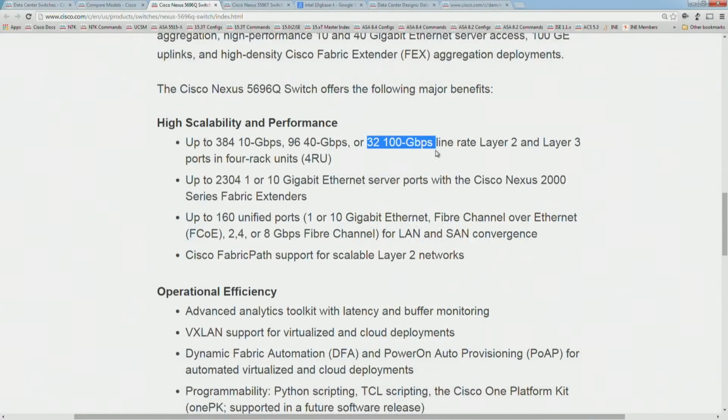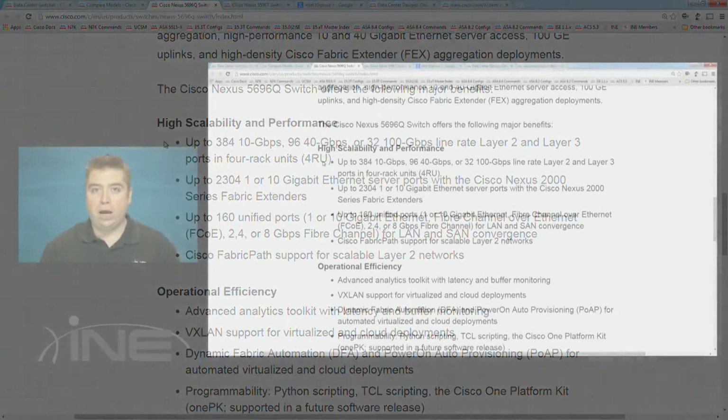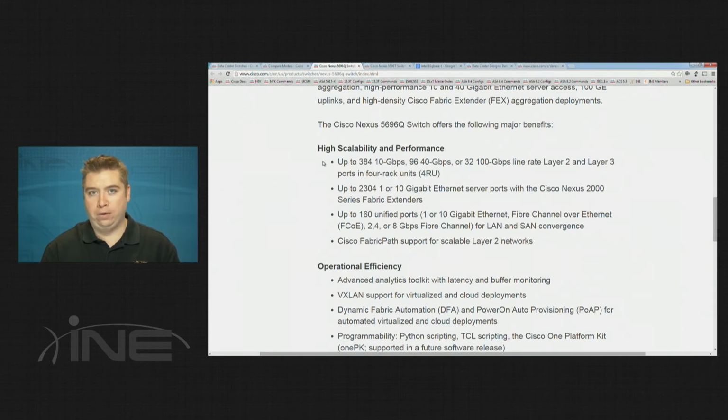So you'll see that there's lots of different variations of the part numbers. It just really depends on whether you want layer 2 switching only or layer 3 routing. The 5500 was originally designed for layer 2 only, with a layer 3 add-in card as kind of a side note afterwards. The new 5600s have built-in layer 3 line rate on all of the ports. So it's layer 2 and layer 3 now. Then the other thing is, what is the port speed that you want? If 10 gig is fine, that's the 5548 or the 5596. For the new 40 gig and 100 gig ports, those are the 5600s, and then the Nexus 6K or the 7700s.